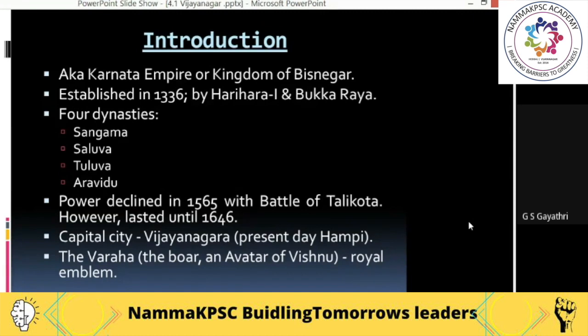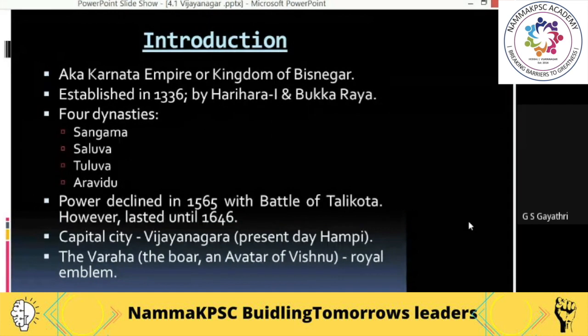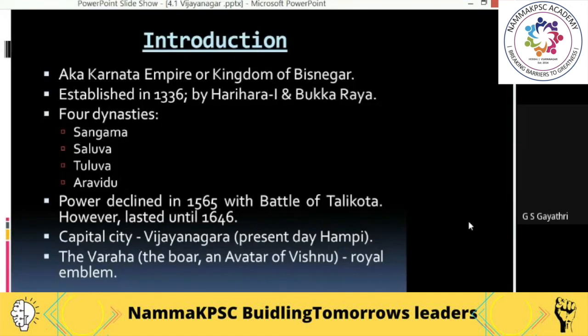After them, the next fellow called Salva Narasimha takes over, and therefore it's called the Salva dynasty. Salva is one of the smallest reigns. It will hardly be somewhere around 15 to 20 years. That's it. After that, our Tuluva kings will usurp the throne and we'll start seeing the Tuluva dynasty. The Tuluva dynasty is very important for us because our Krishna Deva Raya belongs to it.